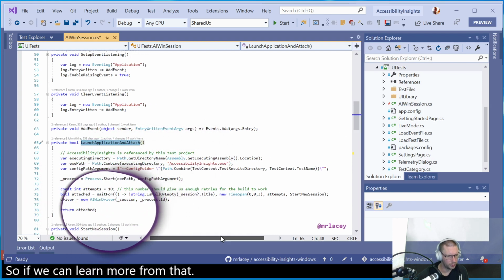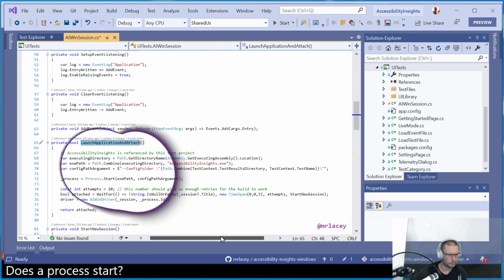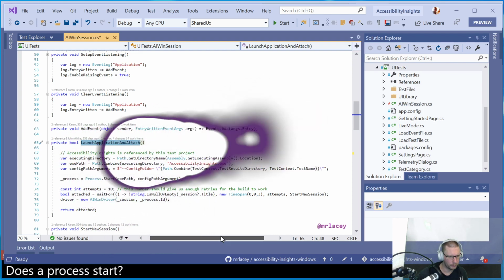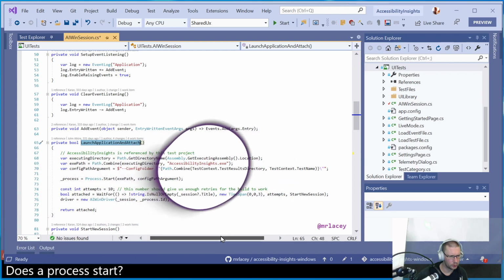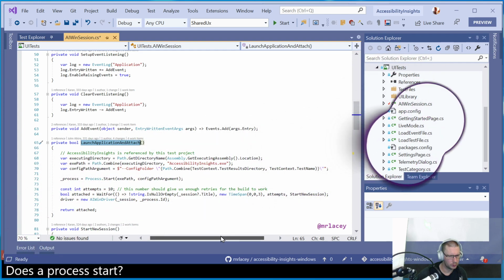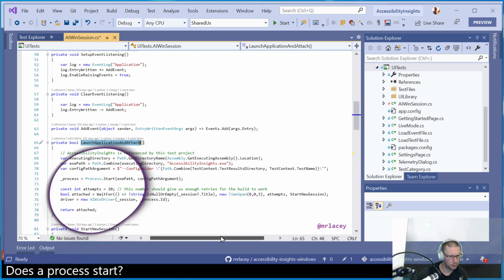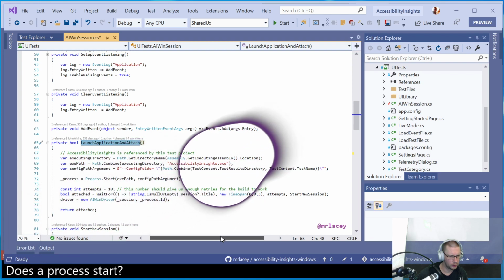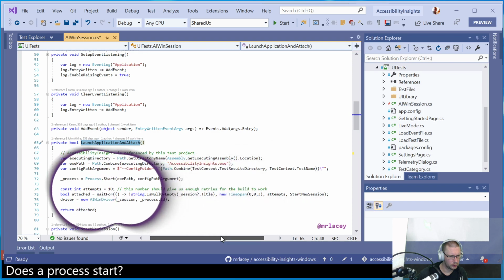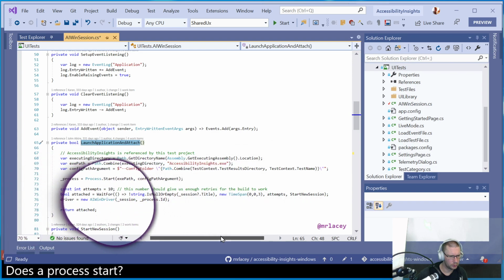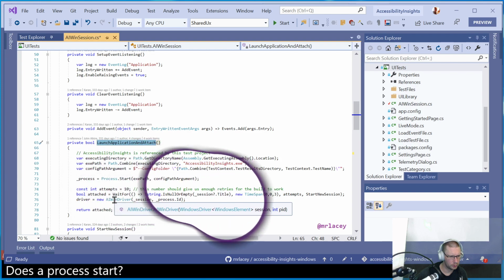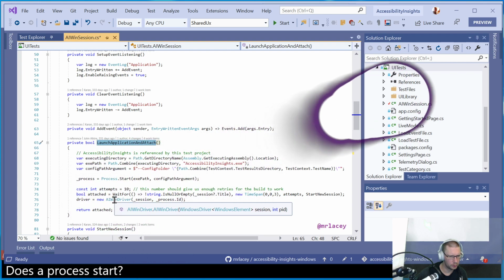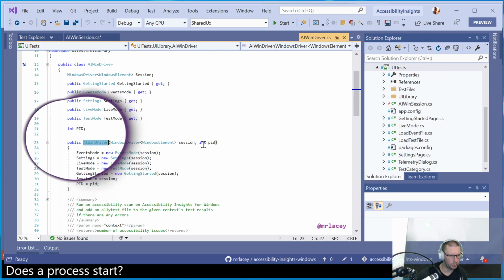It does a process start. What's AI WinDriver?